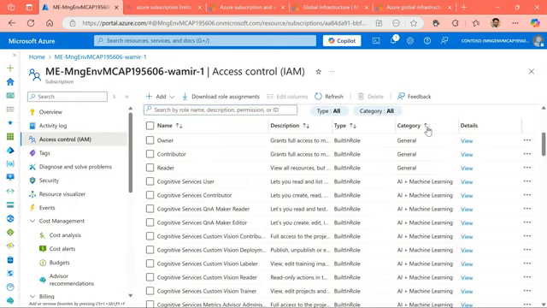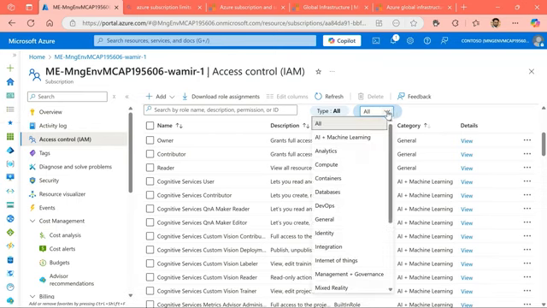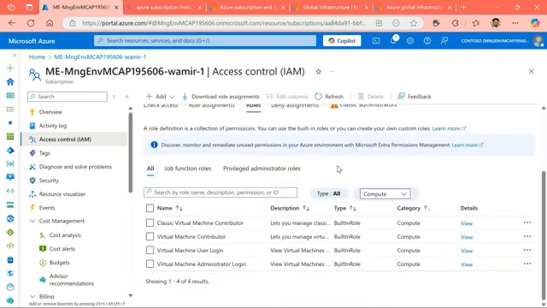So we can filter this down by category, or I can simply go in here and say, show me compute-based roles. And I can see some virtual machine-based roles coming up as well. So you can see the virtual machine contributor role. This is something that I'll probably assign to someone if they're just managing virtual machines in my environment, rather than everything in a particular resource or under a subscription. So good to know about some of these roles.